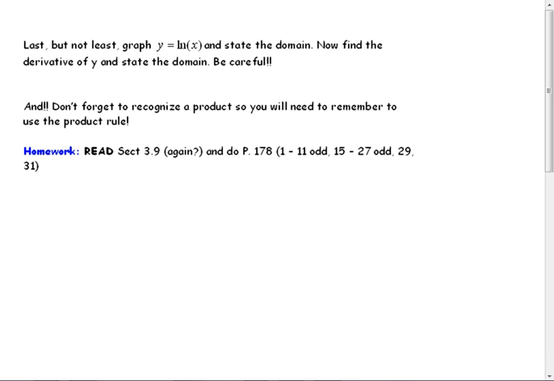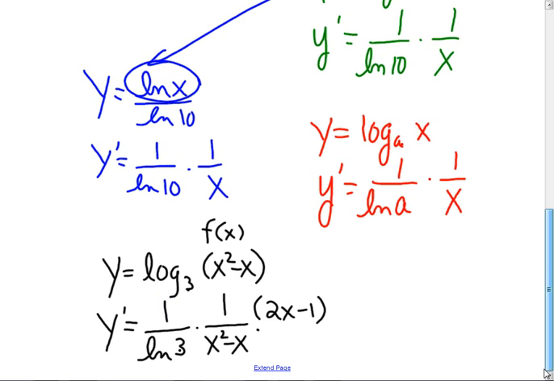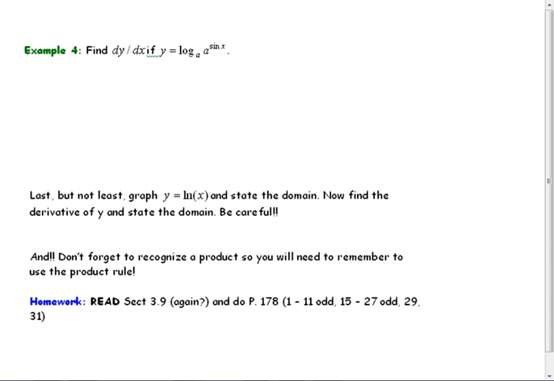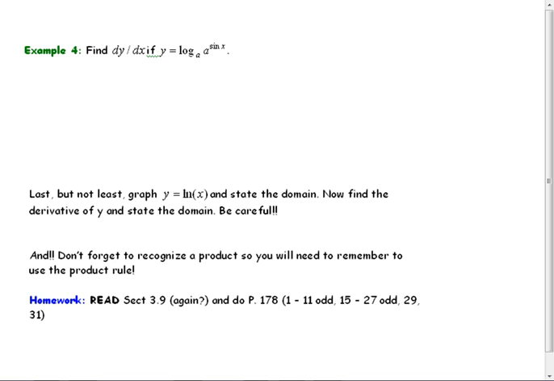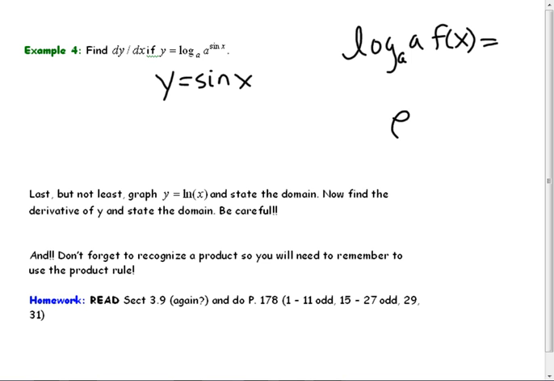Where is it? Oh, we'll just put it at the top of this page. Oh, magic. Now, this is what I mean by simplifying, because this is an easy problem if you recognize something. I didn't write this property. What is that? Y equals the sine of x. Because if you have log base a of f of x, that's the same as e to the ln of f of x. And they like to do that to you on the exam. They like to throw things at you and make it really hard. You're going to look at that and go, I don't know what to do with it. Well, simplify it if you can. So what's y prime? Yeah.